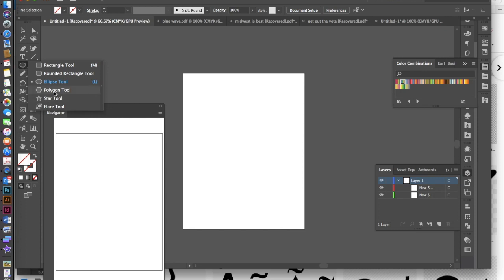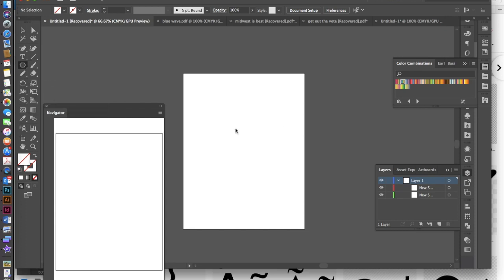And typically when you draw any of these, you just click and drag to draw a shape. For this, we are going to be doing the same thing, but we are going to be holding down the tilde key. It looks like a little squiggle. On a MacBook, it is the first key before the 1. So if you look for a key with a little squiggle on it, that's what you want to find to use with this shape tool. So go ahead and select polygon.